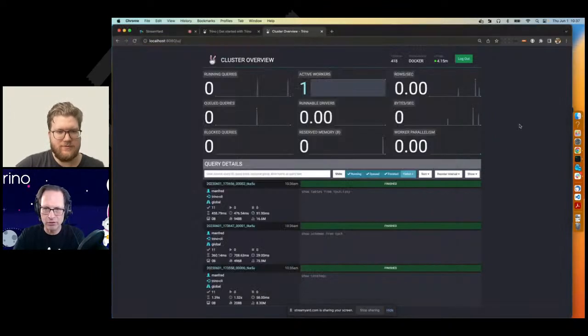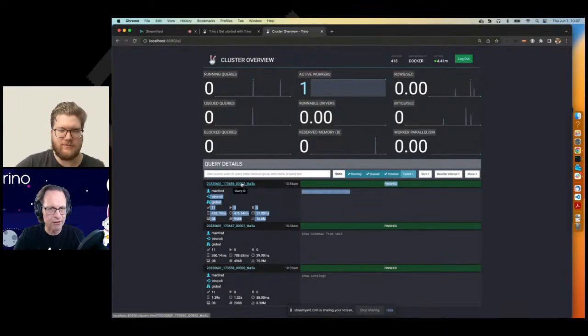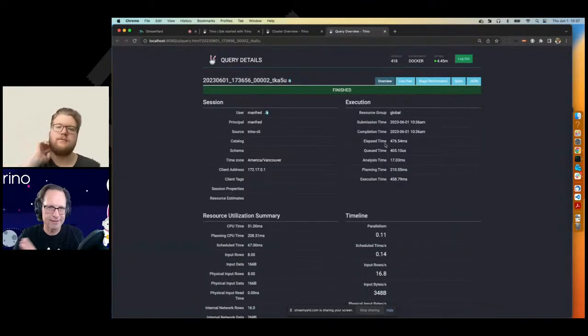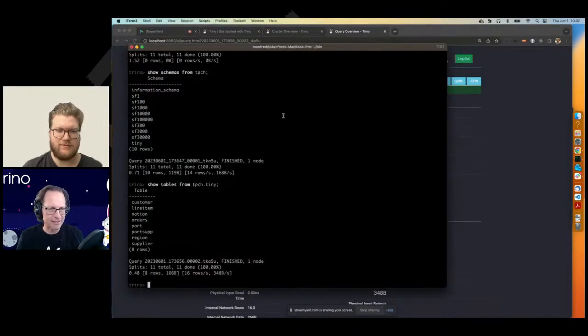With all this, what you also saw in the background here, the finished queries, it was showing me. It told me Manfred is connected with the Trino CLI, and he ran this query show tables, right? And you can click on all of them, and the UI will show you more details. This gets very technical. You don't need to worry about it. It just tells you more stats on what it did, mostly. You can use it as an advanced user for debugging and testing and learning more. But for you as a beginner, as long as it works, you're good, right?